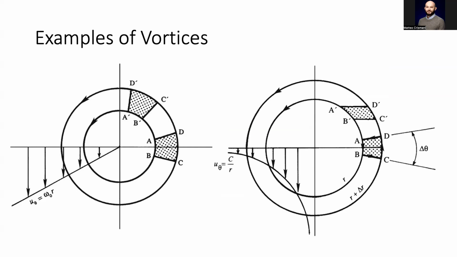Is there deformation of this parcel? No, very good. Is there rotation of this parcel? Yes, kind of obviously, right? This is the same parcel, it's just over here, right? So there's rotation, translation as well, right? Okay. And is there vorticity? Yeah, okay, good. What about this one?